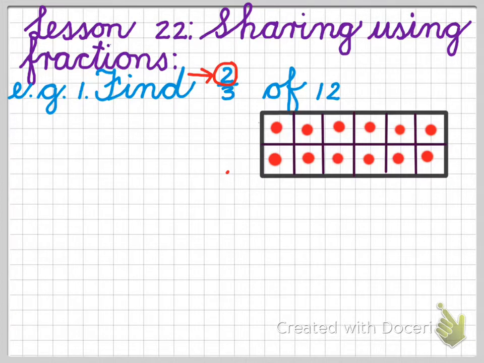Now the good news is that you always start with 1/3 or 1/5 or 1/4 or whatever the fraction is that you are busy with. You look at your denominator, and your denominator is the fraction that you're going to do, and your numerator is how many pieces you're working with. So first of all, we always start with 1. 1/3 in this case. Let's find out what 1/3 of 12 is, and then we will easily be able to find out what 2/3 are. So 1/3 of 12.